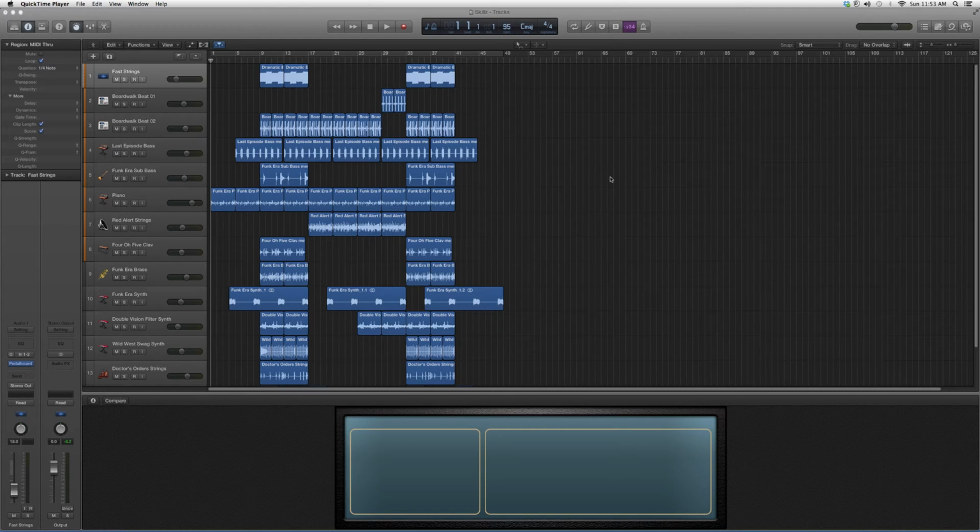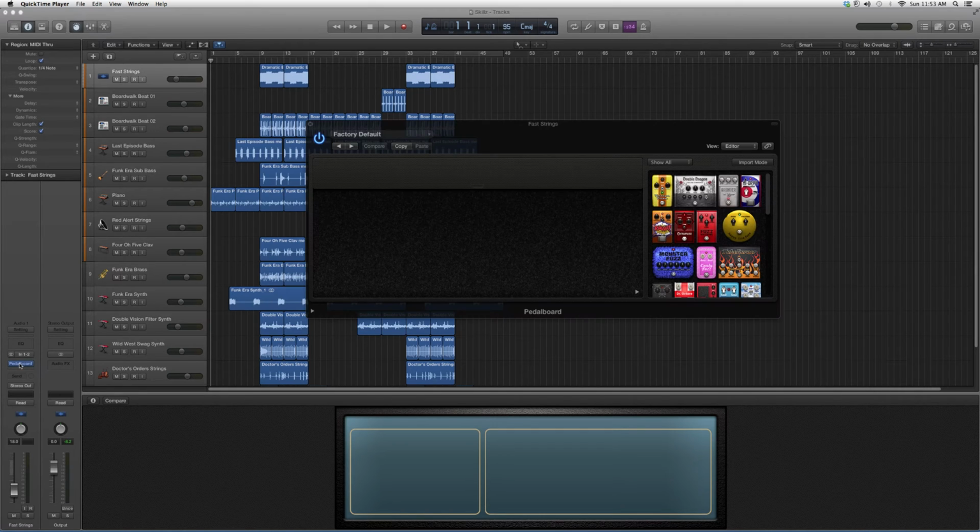In today's tutorial, we're going to go into Logic Pro. I'm going to go into the audio effects, and I'm going to go into the pedal board. And I'm going to basically open up plugins throughout the pedal board and show you guys different kinds of pedals and basically explain to you guys what all these pedals do. So basically, we're going to go into pedal board. I'm going to open it up.